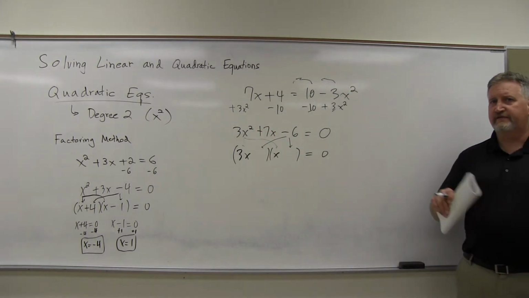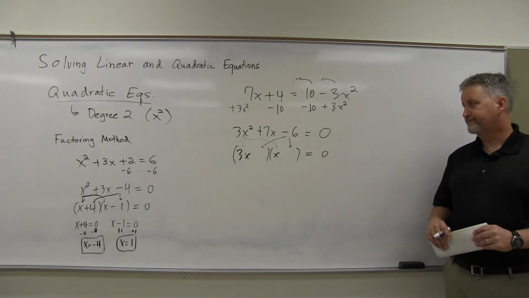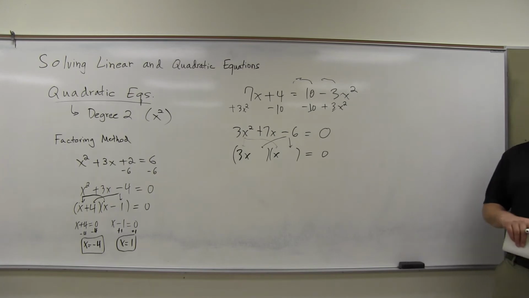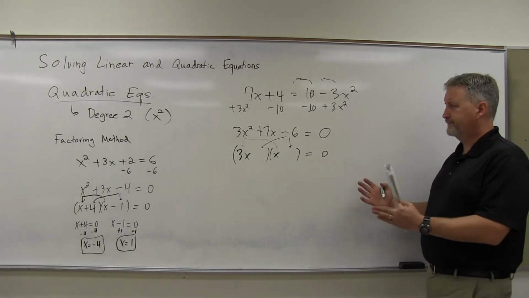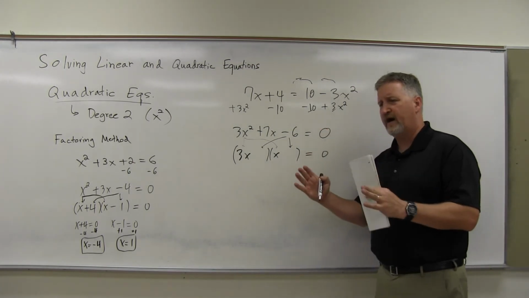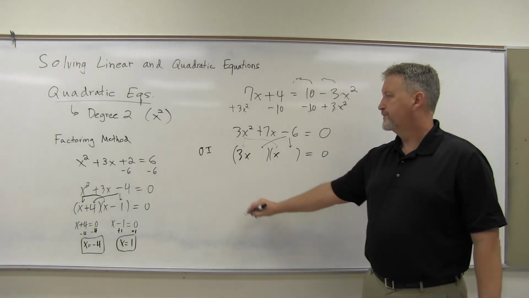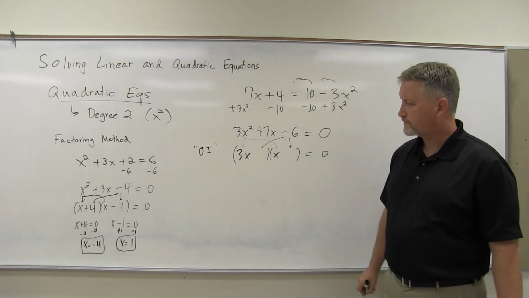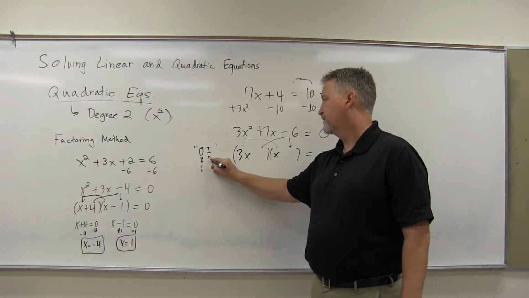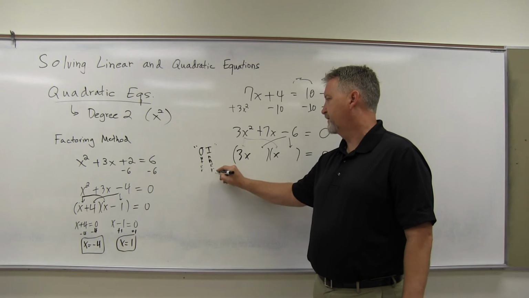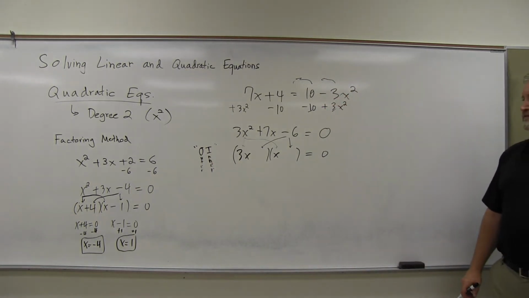And there are different techniques, and if you know another technique and like it, that's fine. What I typically do is I call it the OI technique, because really what we're looking at is the O and the I of the FOIL technique. O and I refer to the outer and the inner. In FOIL, you can spell it. Just look at those two things.